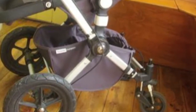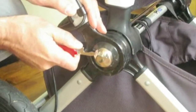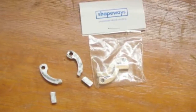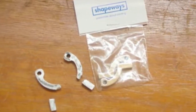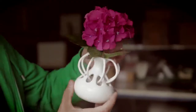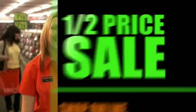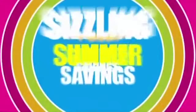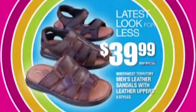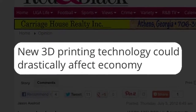One of our colleagues broke his stroller and it would have cost him something like $250 to get that part in the mail from the stroller company. And he literally just 3D printed a stroller part and got it for $20. You have this explosive technology where everything is made just for you but at the price and quality of something you buy in a store. This could be a scary technology for some companies — what does that mean for seasons now? You have infinite inventory and what does it mean for scarcity, which is one of the core tenets of so many industries.